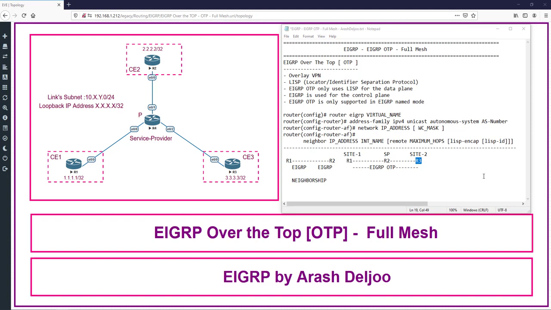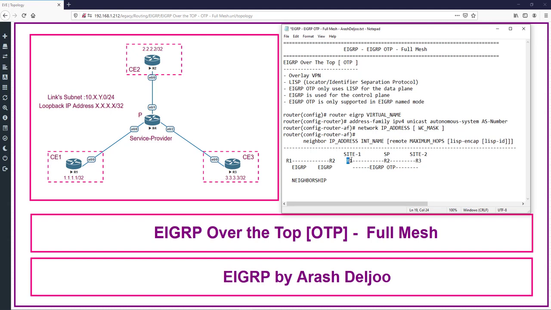Because of that, EIGRP OTP is a useful feature for neighborship between remote routers. The only thing that you need is that R1 can send traffic to R3. For example, can I send an ICMP echo request to R3?